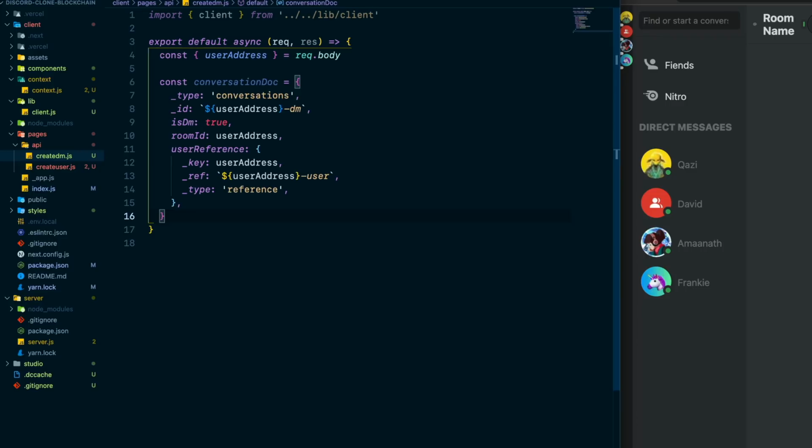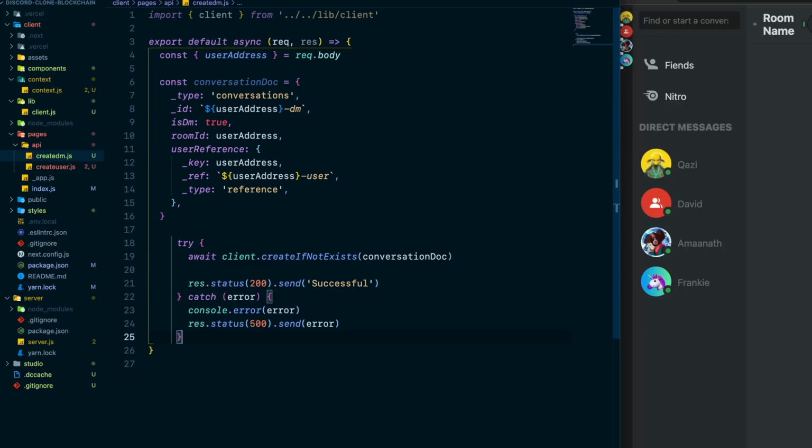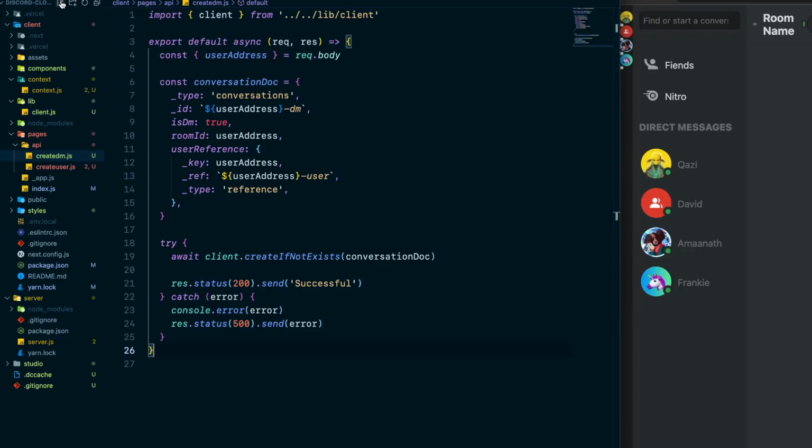Let's make this anonymous function, grabbing the user address. Then in line 6, I'm going to set up the conversation document that I'm creating, with the type obviously being conversations. The ID is the user address that I got. Awesome. If the conversation doc doesn't already exist, it's going to create it. If not, carry on. Cool. So we created createDM.js.